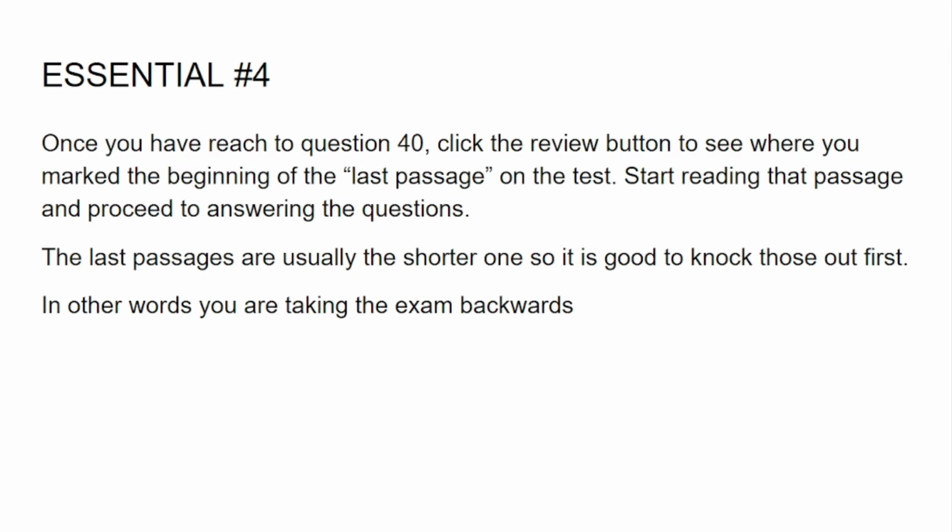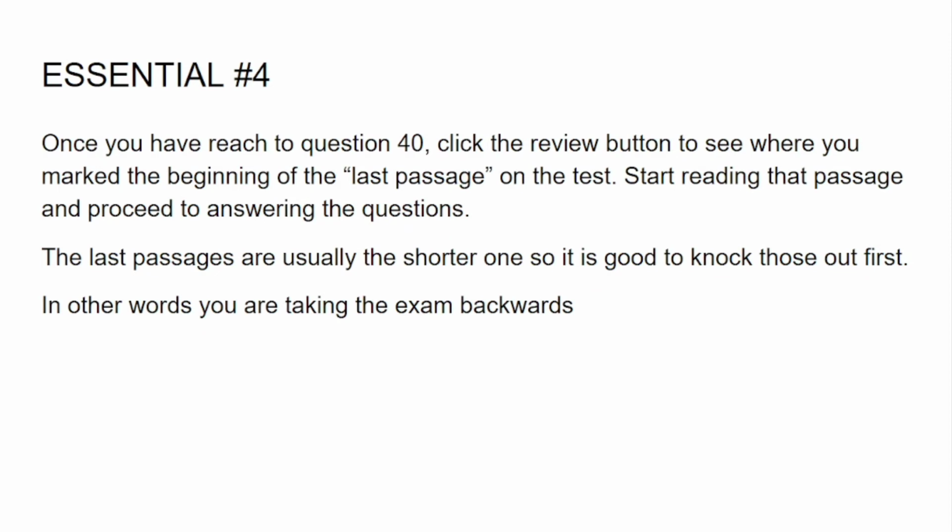This is happening quickly, because you don't want time to run out on you, because you have to read the passage and try to answer the questions correctly. So you already know what questions 30 to 40 look like, because you already read them. You already know what they're looking for. So when you read the passage, you're going to have an idea of what type of questions they're asking you. That's why they always say to read the questions before you read the passage, so you know what they're asking you for.